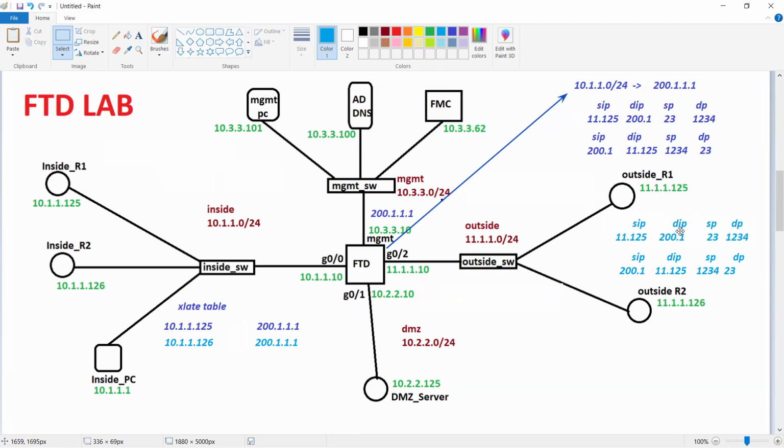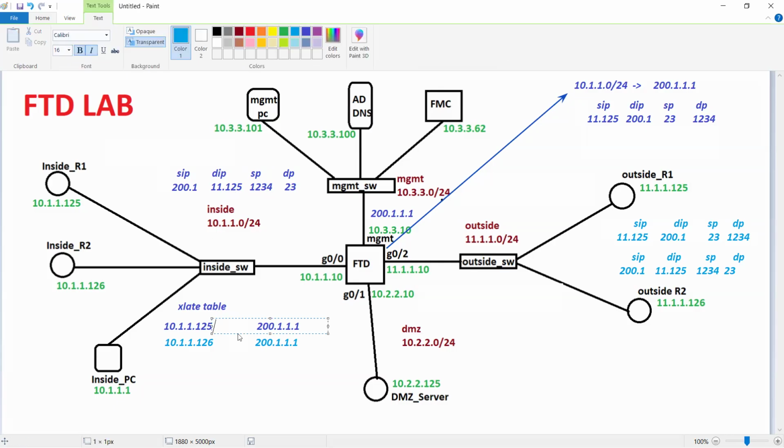See here. When this message comes from inside to outside, with source IP 10.1.1.125, FTD will translate it. But also after the translation, it will make note of the port number. That source port number was 1234.